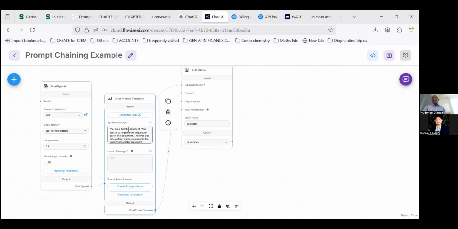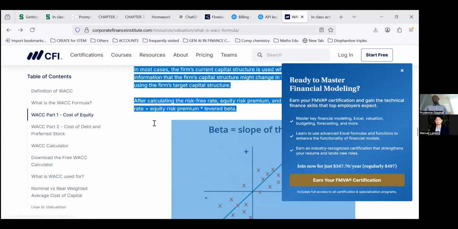So this is the system message, and then the message, the document itself. Maybe let's look at how to calculate the work. I think those who did financial modeling know about work.